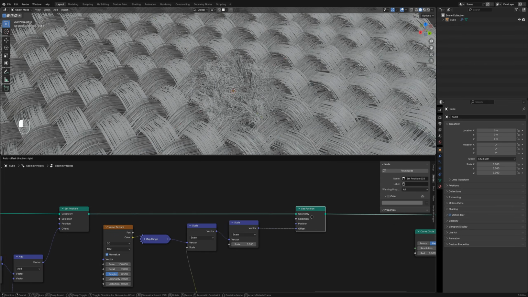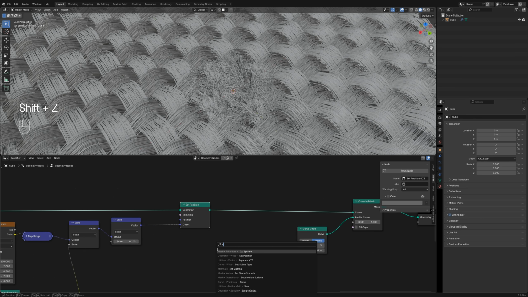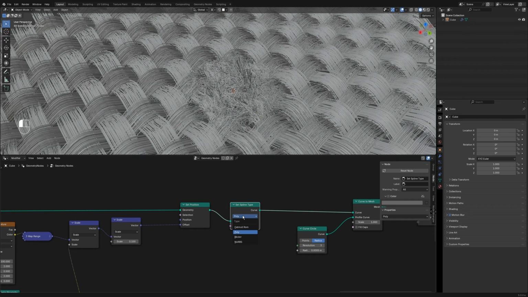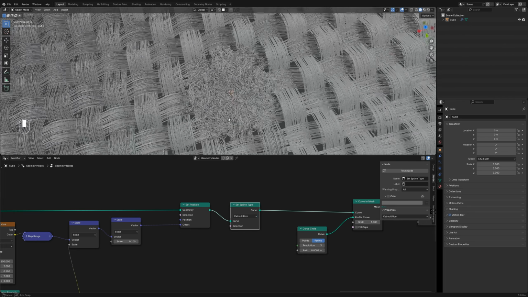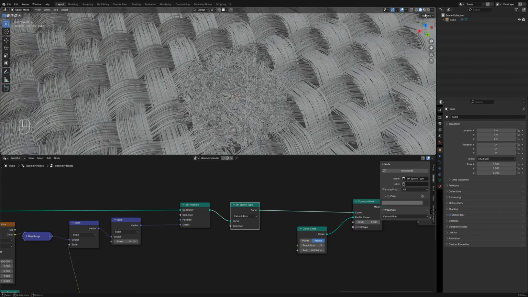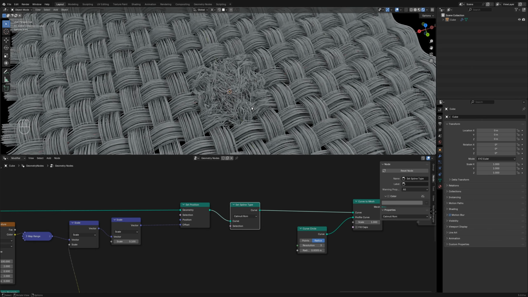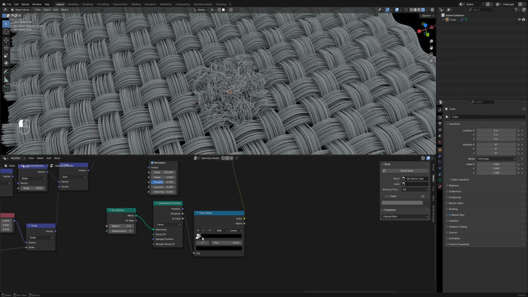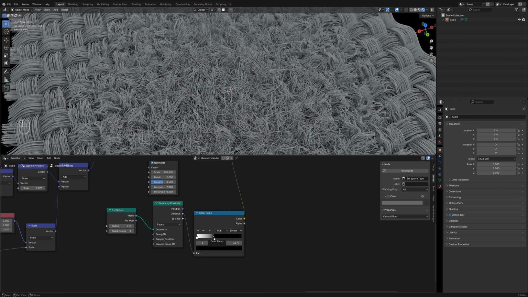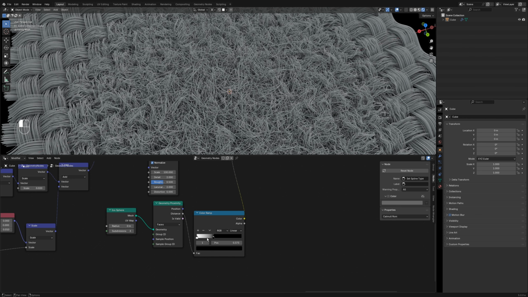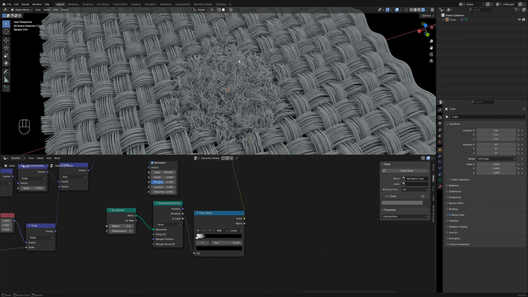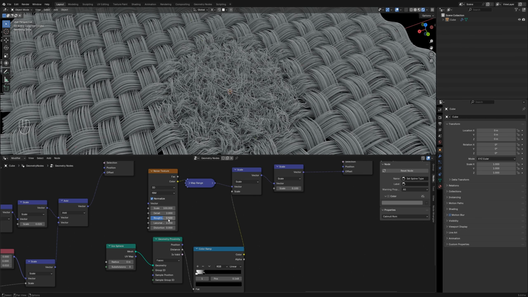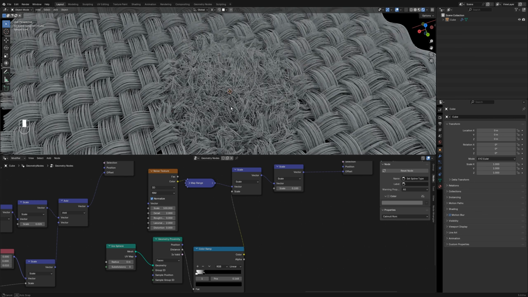We can set curve type to increase smoothness. We also need different noise values for each curve.